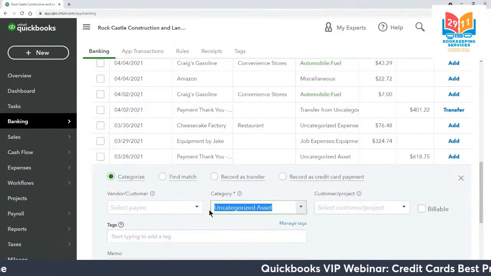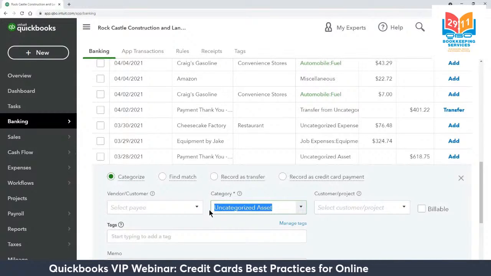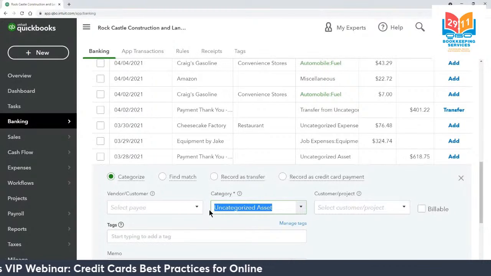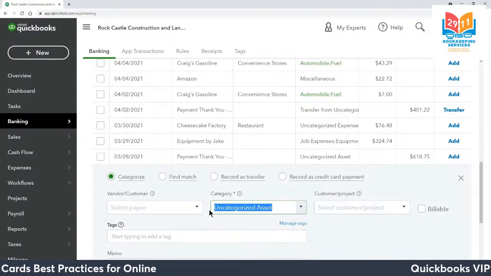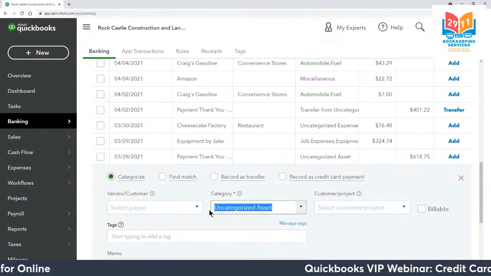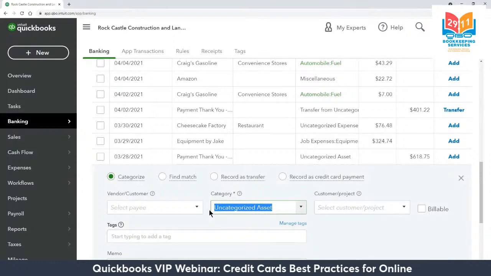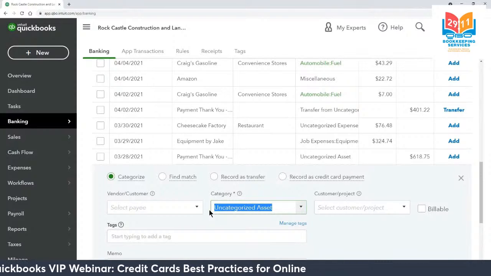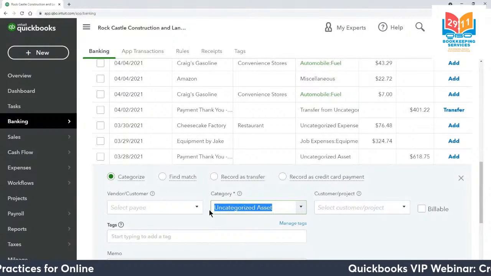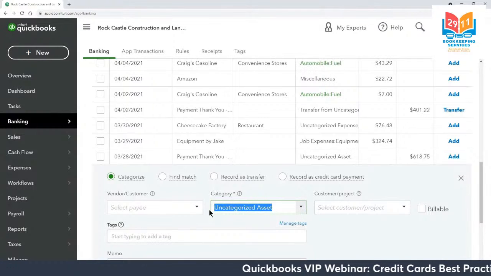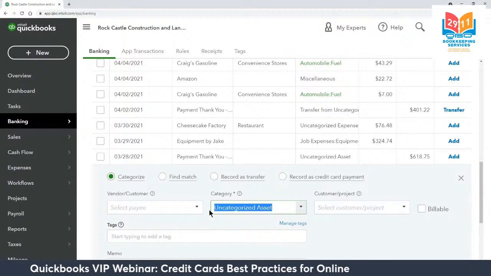Whenever I see the refund, I would also use the automobile repair account, because what the original charge does, as we saw earlier on the profit and loss report, is increase the account balance of that expense. Well, whenever you receive a refund, if you use the same expense account that you did on the original expense, it lowers the balance of that expense account. That way I can go and run a profit and loss report and I can see the positive from the original charge, and then I can see the negative as the refund. So that's only something that you need if you get refunded on this card.